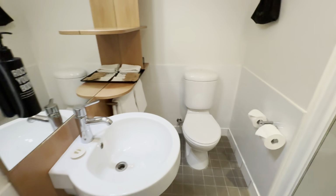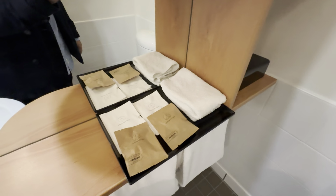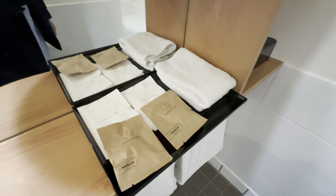And let's have a look at the bathroom. A loo review. Turn that on. So pretty old standard bathroom. We've got the toilet right there. We have a vanity unit and basin. We have some amenities, a shower cap, sanitary bags, some tissues. I have a hairdryer. Nice little shower here that I could barely fit into, but hey, as long as it cleans the noggin.